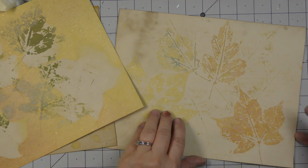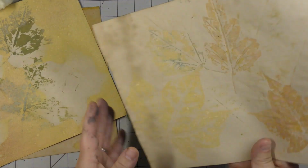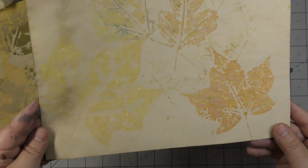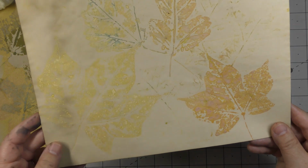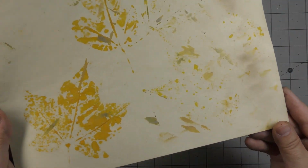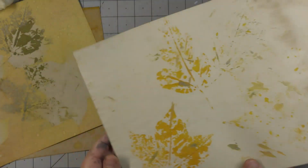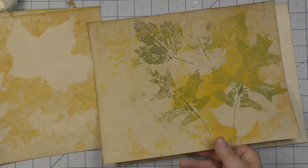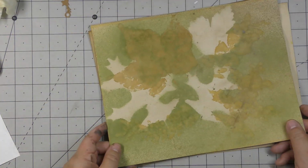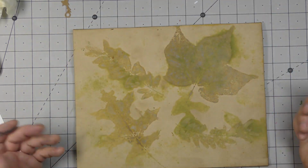And then this was the very top paper, where this was just put right on, and I love the way that turned out as well. This one is more pastel, and I like it very much. And this is the back of that. It's cool. It has its positives too. So anyway, that was this batch. I had a lot more yellow in this batch than the other one, and this one turned out very green. But anyway, experiment, have fun.